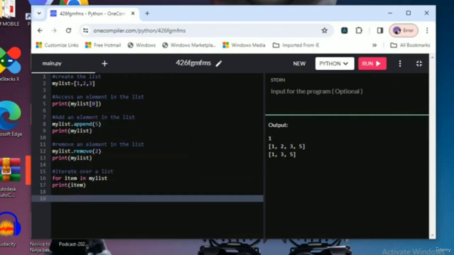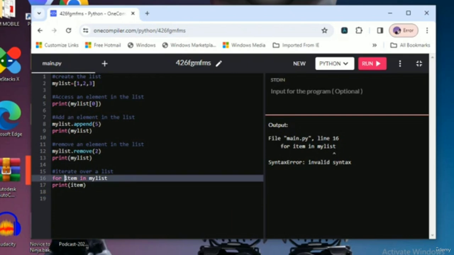Let's hit run and see what happens. There is a syntax error in line 19, so there must be something we have missed here. Let's check it out: for items in my list, print item.